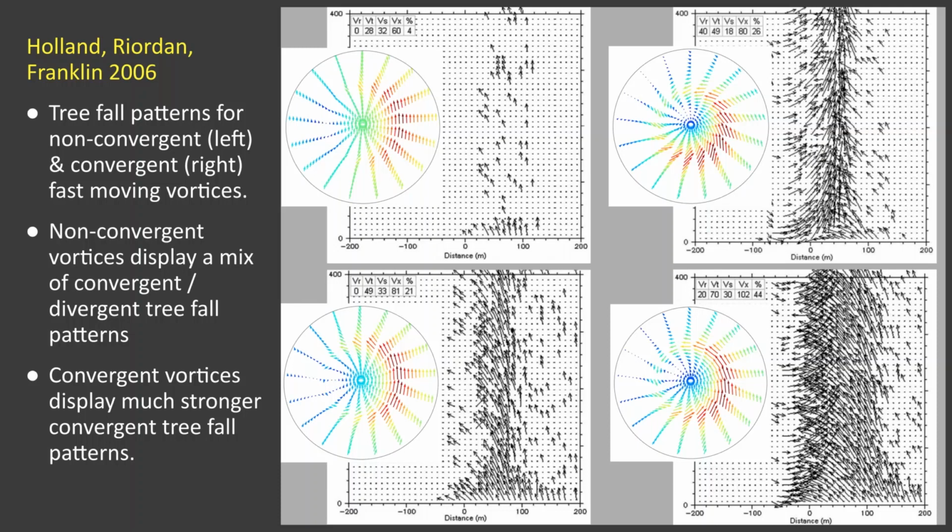So you can contrast that. Now I couldn't get quite apples to apples out of their paper, but if you go down now, you're increasing to a much stronger vortex. But again, the radial velocity is 0, so you can see sort of the same pattern you see in the upper left, in the lower left, just enhanced, more treefall, and you kind of get the idea there. Now, if you go to the right-hand side, you really turn on the radial velocity to be a good percentage. In the upper right-hand corner, the radial velocity is 40 meters per second, and the tangential is 49.